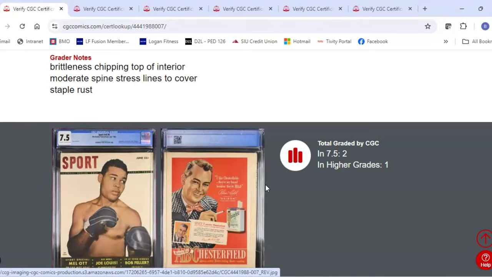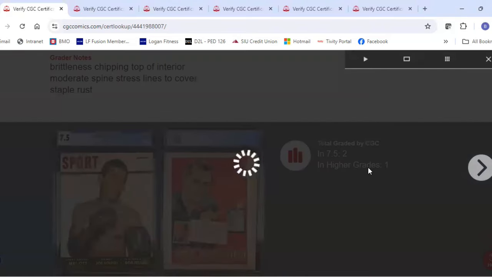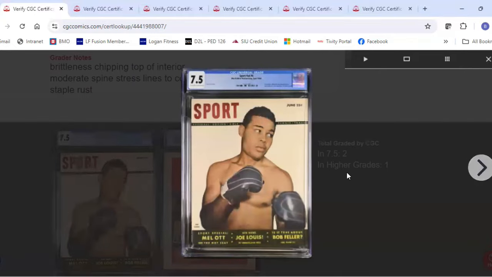And let's see if I can enlarge this picture just a little bit for you to see. So Sport Magazine, if you're not familiar, in this era, they were bound differently than what most of the Sports Illustrateds were. Most of the Sports Illustrateds had your three staples right on the side of the spine, but Sport Magazine had staples on the interior, had a glued spine, but it also had some staples on the interior. And so usually, whenever you press these magazines, you can kind of see the indentations of where those staples are. Okay, there we go.